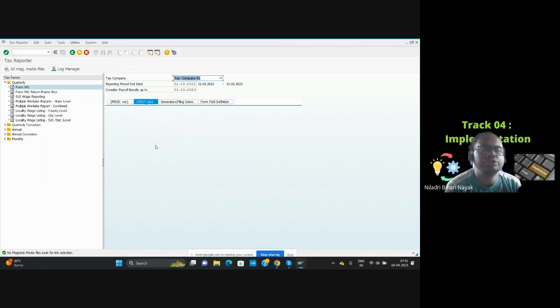And there will be a linkage in the backend. So there are certain configurations. Okay. And here is the entry point for your HR manager or payroll manager or somebody who is filing all these taxes on your part, right? They have to come here. But in this demo environment, you will not be able to see this because this is something we do in real time. Okay. But this transaction is very important.